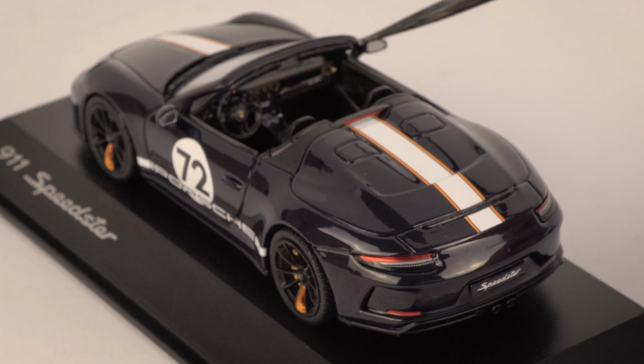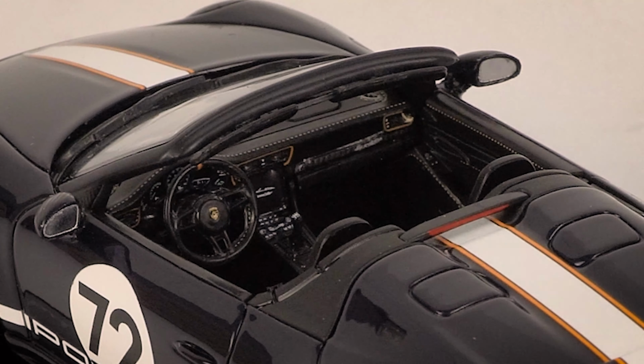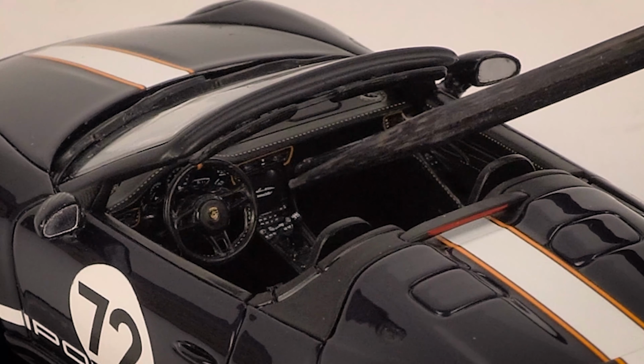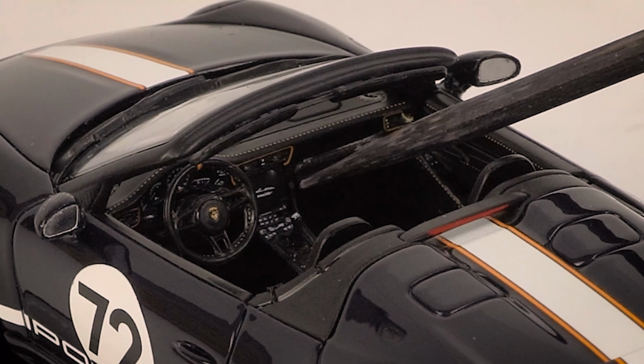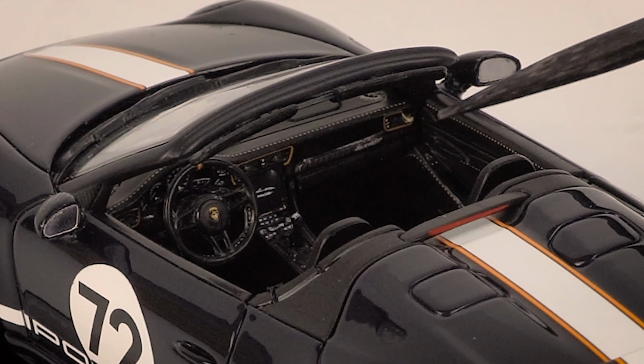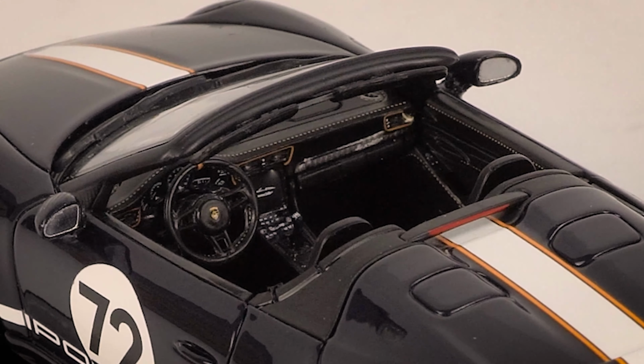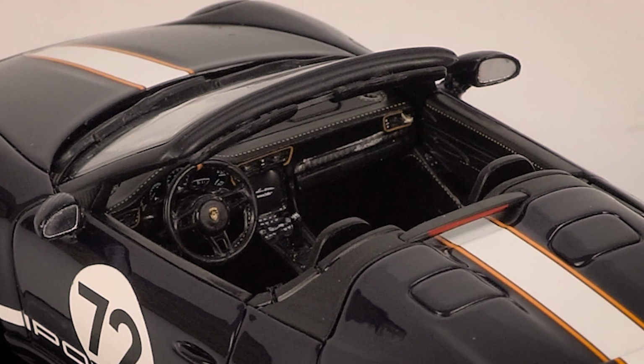Yeah, and then the interior looks also stunning. You can pretty much see every single detail. It is so awesome. Carbon fiber accents, yeah, the manual gearbox, the lever. There's even a little Speedster logo on the PCM screen. The orange things for the air vents is also all visible. It's just perfect. Sure, not as good as a 1/18 scale model, but for a 1/43 scale model, it's crazy what Spark is able to do, in my opinion.